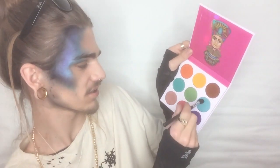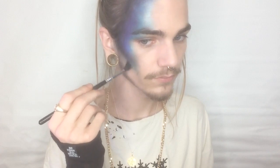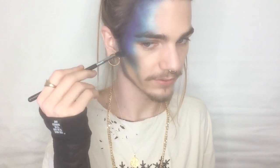Right, so next I'm gonna be taking, what am I gonna be taking? I'm gonna be taking the taper blending brush, the E40 by Sigma. I'm gonna be taking the Zulu palette by Juvia's Place, and I'm gonna be dipping that into this color. And does that have a name? Who knows? And I'm gonna be just putting that right around here to lighten the edge of that turquoisey blue a little bit. And put that right under the cheekbone as well. Blend that into what's supposed to probably be my jaw contour, or whatever. It's gonna be a thing.